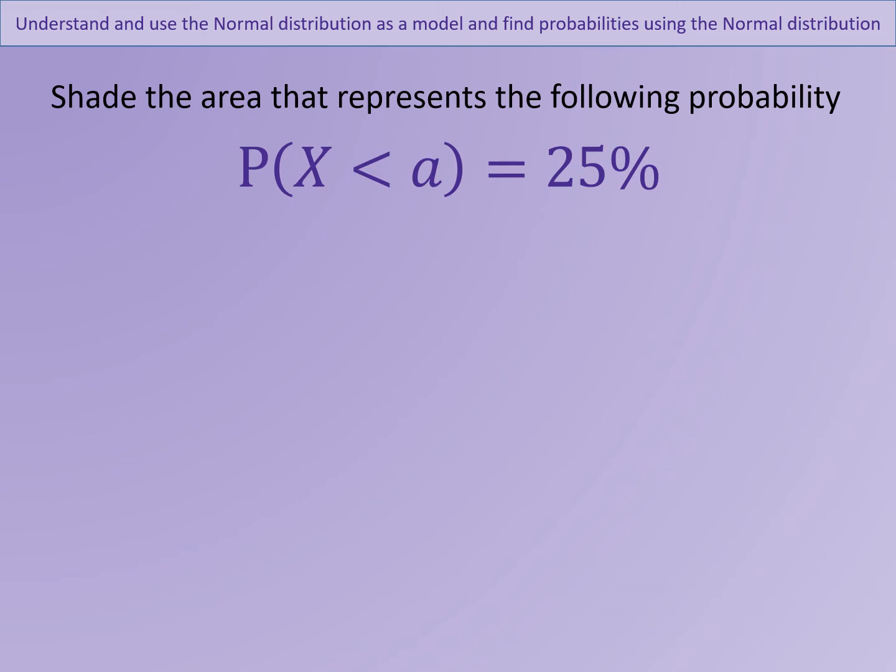All right, so grab a piece of paper, grab a whiteboard, however you want to do it, and what I'd like you to do is show me, or have a go at sketching yourselves, what that looks like. Okay, so on a normal distribution, the probability of getting below a certain value is 25%. So how would you show that on a normal distribution graph?